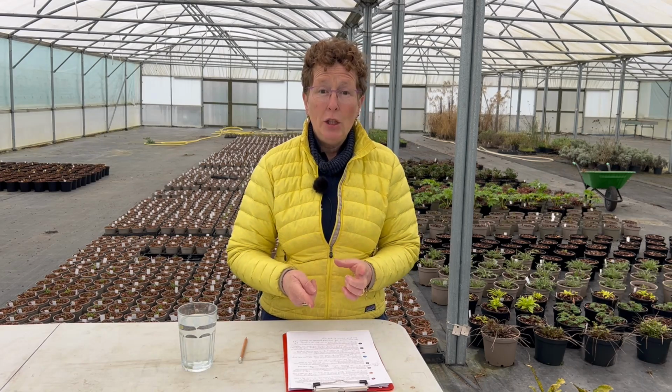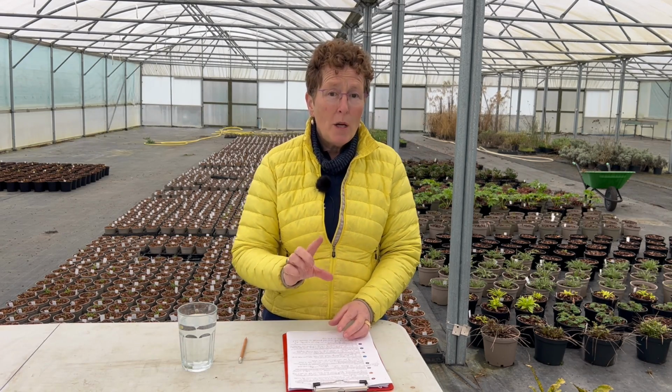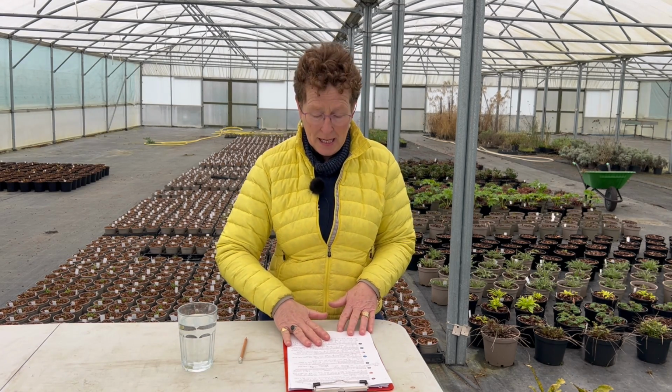Can you go through which grasses can and can't be cut back at this time of the year? Right, so the majority of grasses have got dead growth on the top, and you can cut back to what you can see as new growth. Some won't be showing growth, so you could wait just another month until they're starting to show growth, but the majority you can start to cut back now.